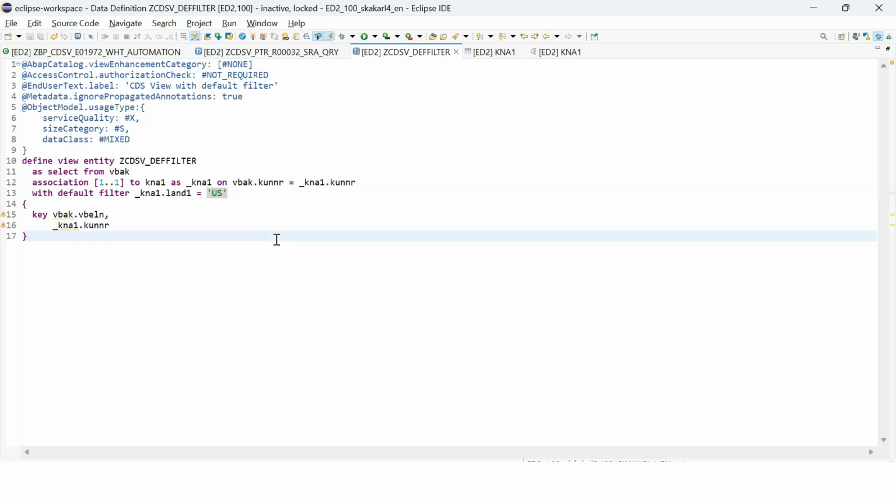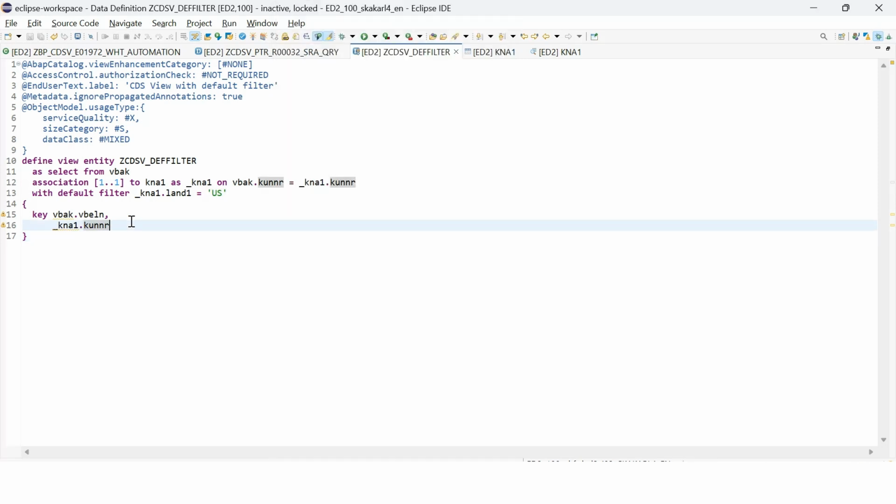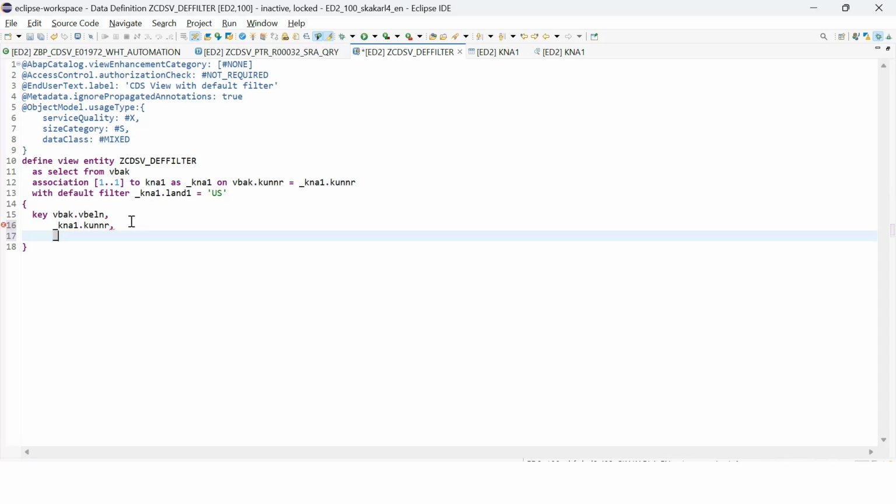So let us check how it is behaving, whether we are getting the data correctly or not. For that, let us fetch the data from LAND1 also.